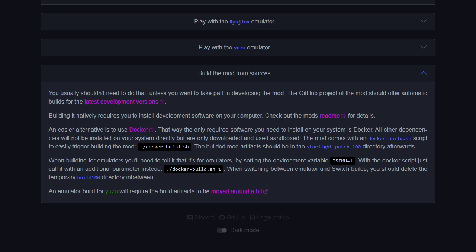The GitHub project of the mod should offer automatic builds for the latest development versions. Building it natively requires you to install development software on your computer. Check out the mod's README for details. An easier alternative is to use Docker. That way, the only software you need to install on your system is Docker. All other dependencies will not be installed on your system directly but are only downloaded and used sandboxed.